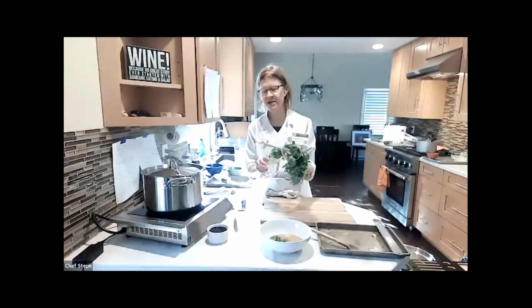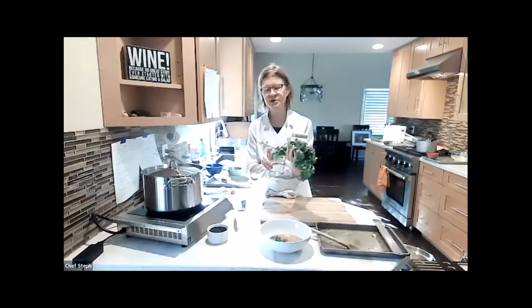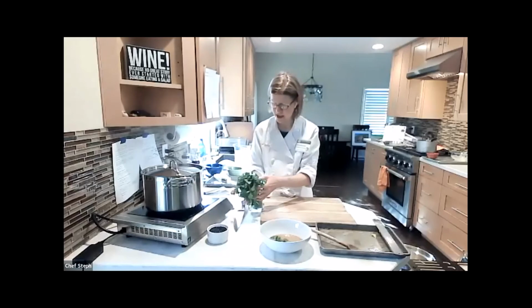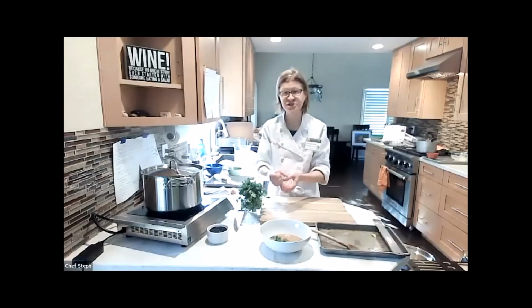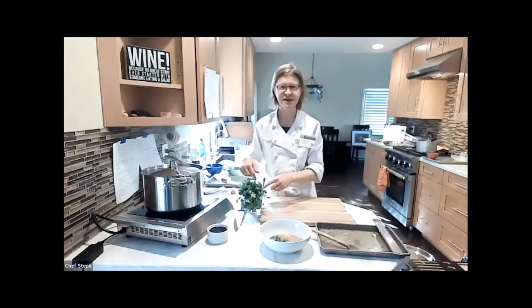Now, that being said, if the ends look like they're getting a little brown and dry, you can give it a fresh cut and then put it into the water. Sometimes when I get herbs like cilantro from my CSA, the roots are actually still on there, like they've just pulled the whole thing out. Those will last longer in this scenario.